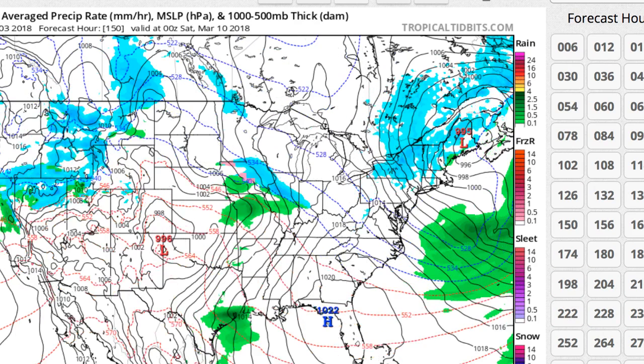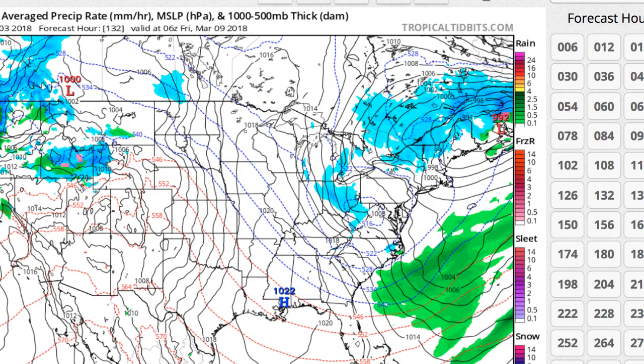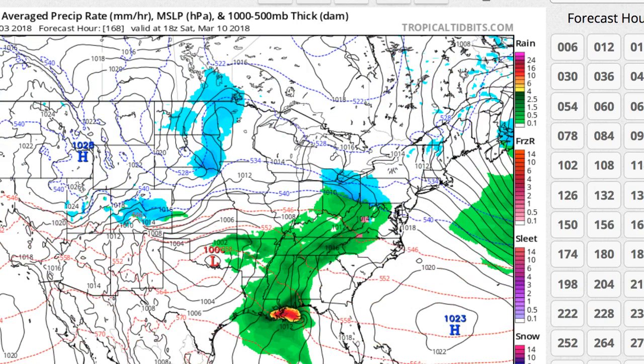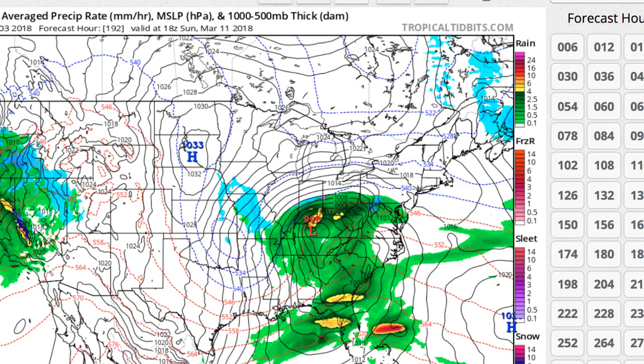By the end of the weekend, from Wednesday till Friday, we're still dealing with the effects in the Northeast with Quinn. And then as we go throughout the day, Friday and Saturday, look how the snow just forms back over the Northeast. The lake effect kicks in once again. Friday and Saturday, we get a quiet day at the end of the day on Saturday. Another low pressure system forms just beneath western New York. And then here we go again, early next week, Sunday night into Monday. More heavy rain into the south in the Ohio Valley.